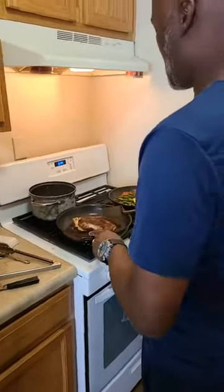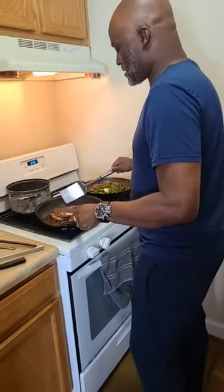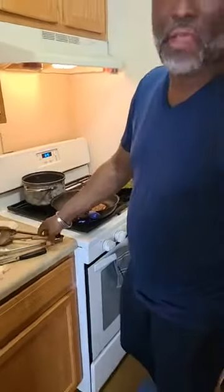Oh, okay, Lucilla White made cabbage and potatoes in a crock pot with cream of mushroom. With cream of mushroom, okay, I like that. That sounds serious.